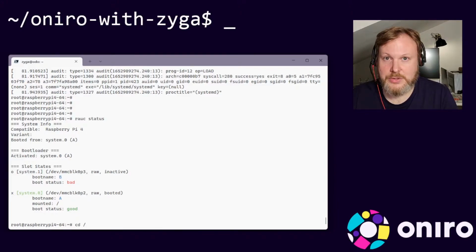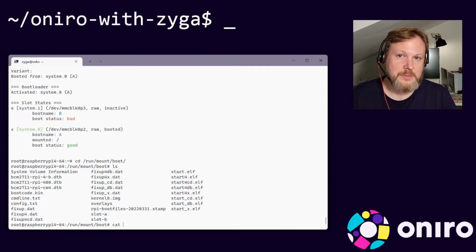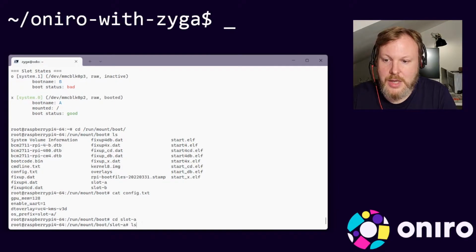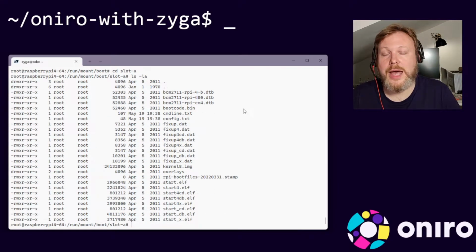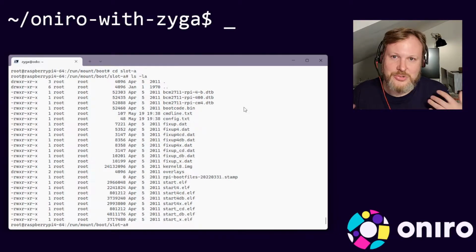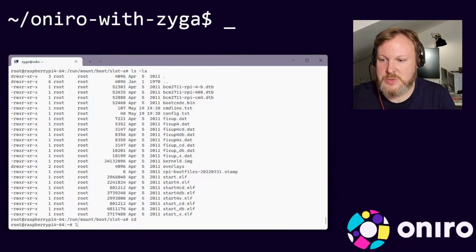And we can look at the boot configuration again. The tryboot.txt file no longer exists because as a part of this commit process, it has been renamed to the new config file. So our new config file says OS prefix is slot A. And slot A has a copy of all the relevant boot assets that come from the image that have been copied before the reboot process. So it doesn't have to be atomic. We can try to copy for as long as we like all these assets into the slot subdirectory on the boot partition. So that's Raspberry Pi.